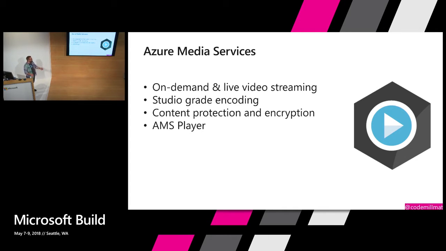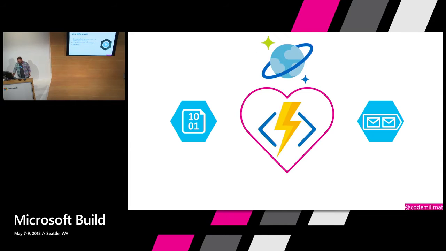It also gives you an AMS player, Azure Media Services player. So if you're doing a web app and you want people to stream online, there's already a built-in player, so you don't have to reincorporate that. For a mobile app, I'm using something a little bit different than that, and we'll get into it later. But there is something built into AMS as well that you can use.